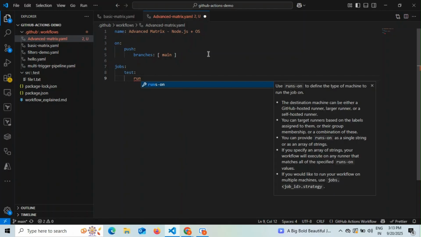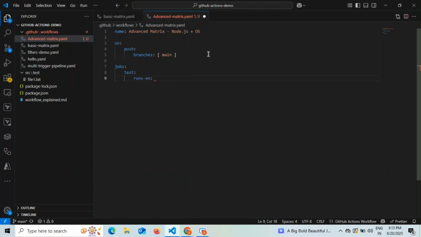Instead of giving Ubuntu latest, here I will be variabilizing it in the form of some matrix. As we have given there, matrix dot. Since I have not written anything yet, I will write OS matrix. So matrix dot OS will be the name of the matrix strategy. So strategy, I will give it as OS, matrix. So the name of the matrix I will give. We can give multiple matrices here.